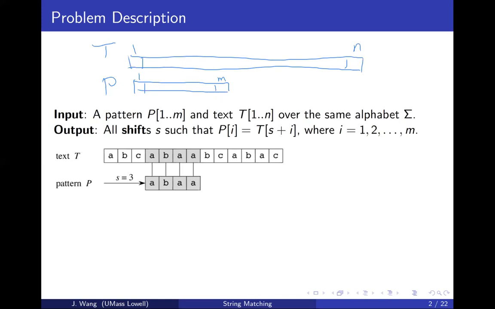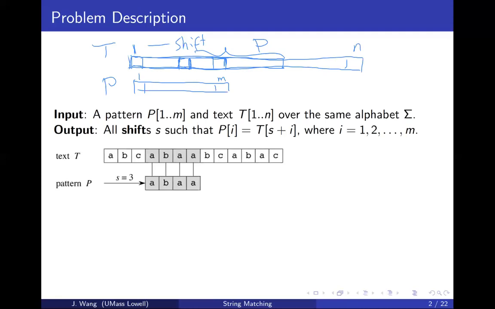So for instance, if here is a P, so this is P, and then we're calling 1 a shift position. And then if we start from here, that's another P. So this is another P, then this is another shift position. So finding all appearances of P is equivalent to indicating all these shifts. Okay, so that's what we are going to find.